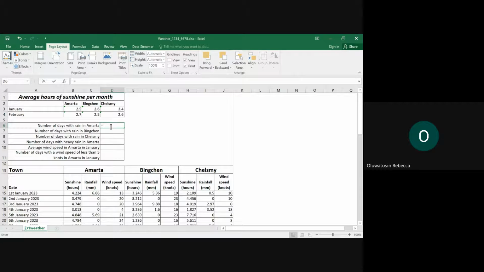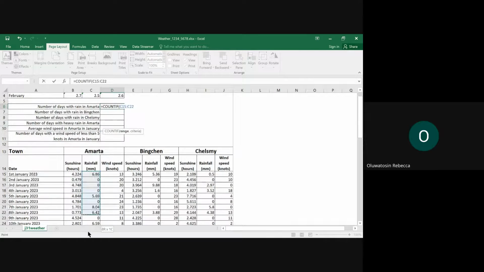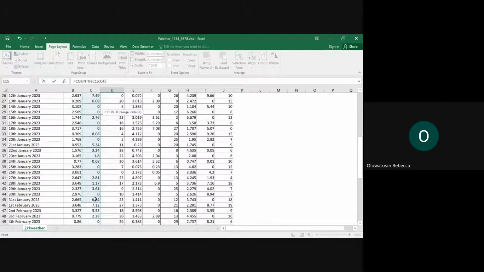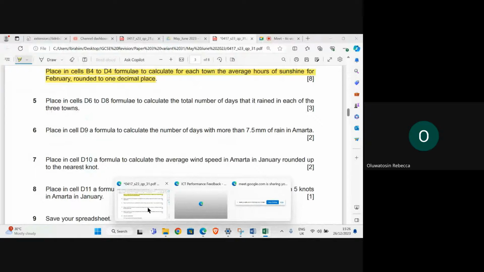So we are going to use the formula COUNTIF. The cell range. Okay, this is for January. Let's be sure.